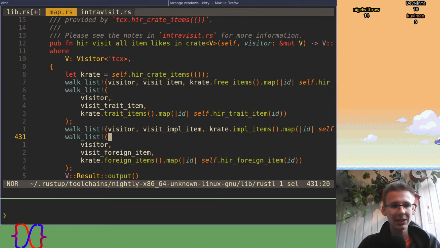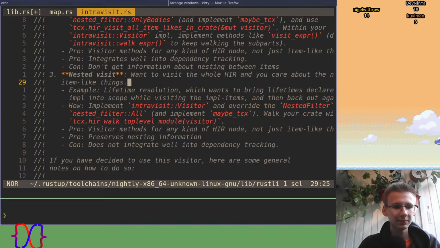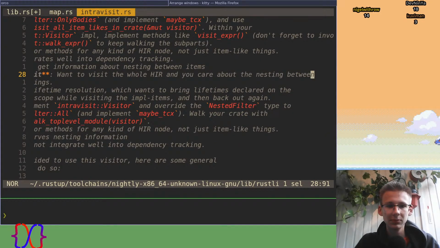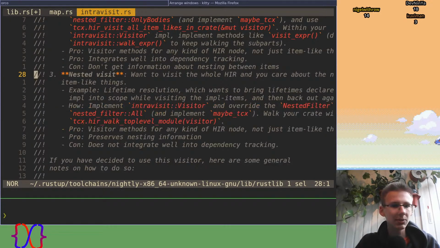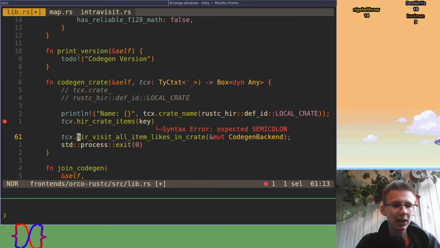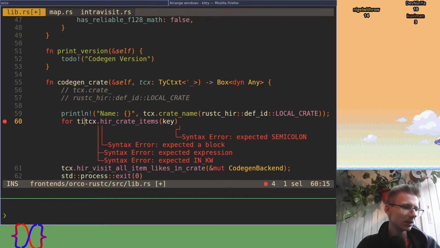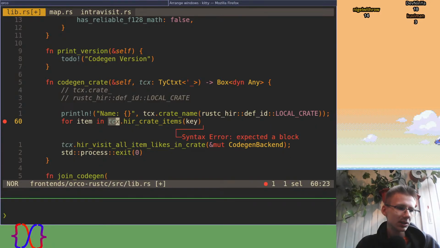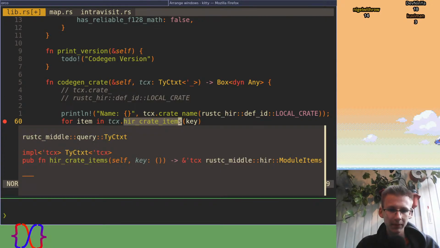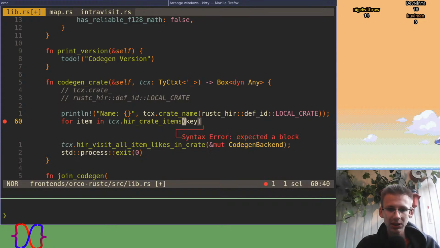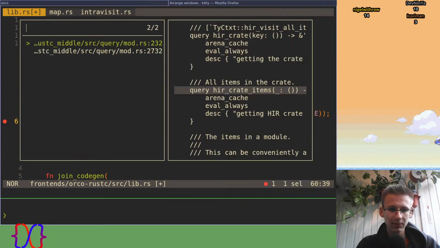Okay, so do I need to care about the nesting between item-like things? So I don't care about it. I care about items. For item in... yeah. So I want to see what this returns, right?